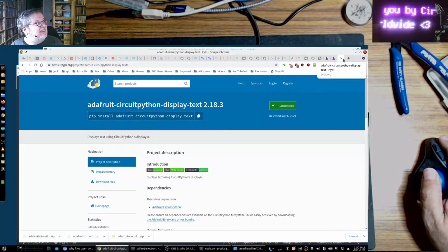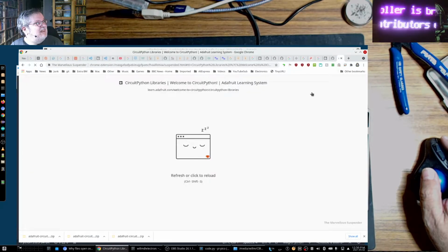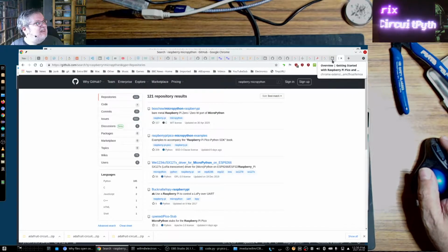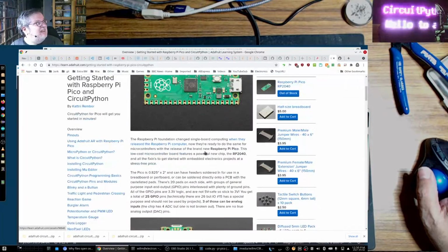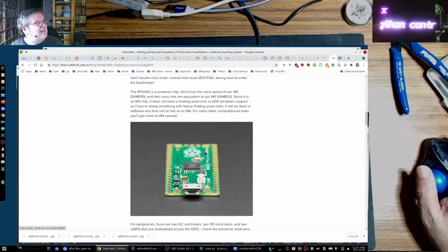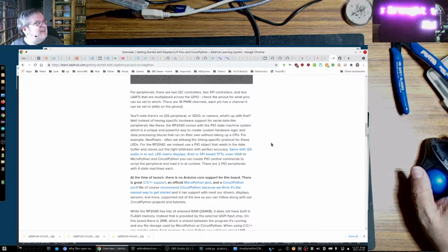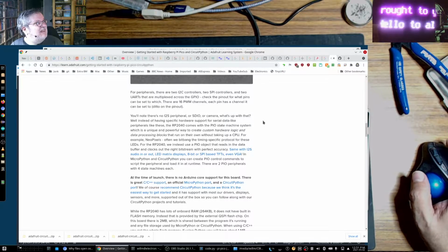So, we don't need this screen. We don't need this screen. And we don't need this screen. And we do need that screen for something else. So, here's our Pico. Let's see. It comes with a PIO state machine system, which is unique and powerful to create custom hardware logic and data processing blocks that run on their own without taking up CPU, for example, NeoPixels.